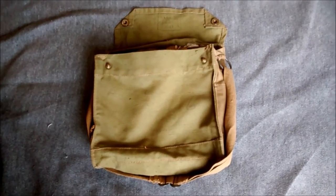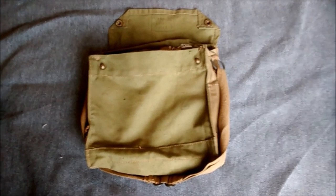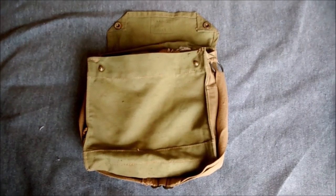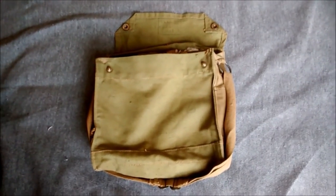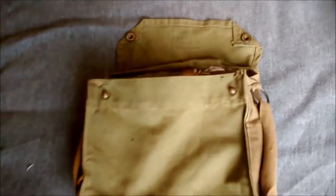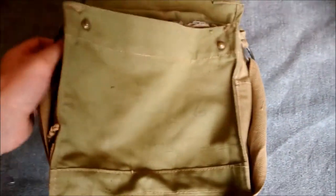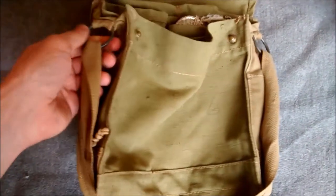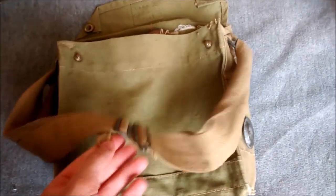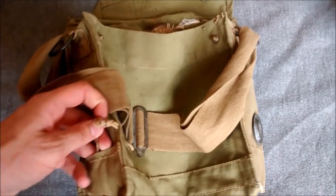It comes with a Mark VII haversack, which is the haversack famously used by Indiana Jones as a satchel - which is wrong because these didn't come out until 1941, but never mind, that's the nerd in me. It's basically a simplified version of the earlier type, so you don't have any hooks or anything. It's just the strap passing through rings at the side, two buckles on the strap to adjust it, and a little loop there through which the string passes when you wear it at the alert on the chest.